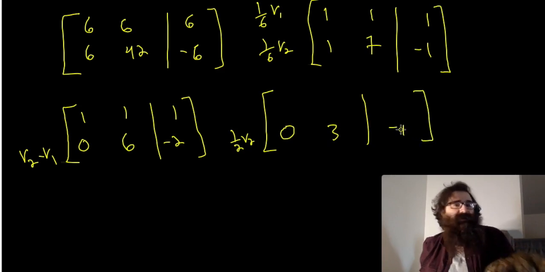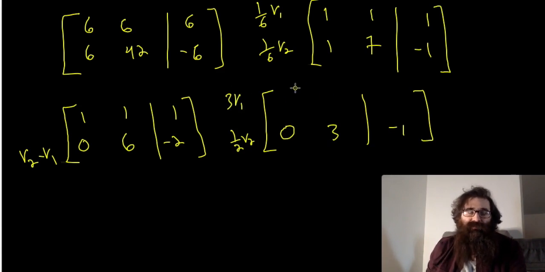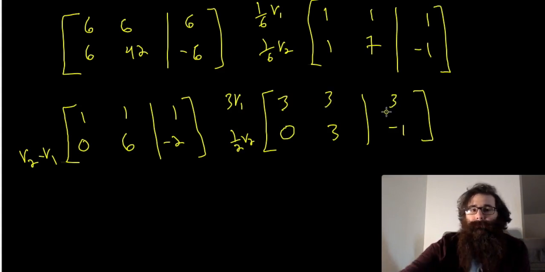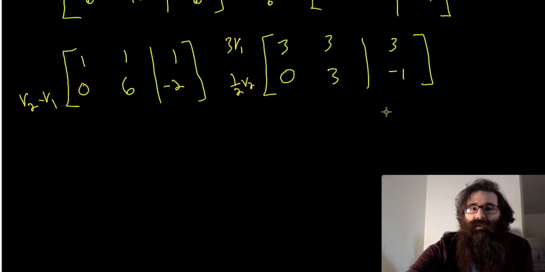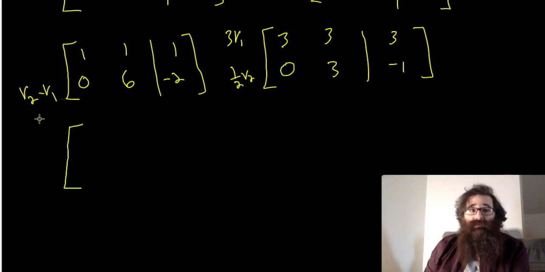And just for some easy arithmetic, I am going to scale up row 1. I'm going to do 3 times row 1. Do I have to do this? No. Do I want to do it? Sure. Why not? Because now I can just do some really easy subtraction. I'm not trying to impress anybody, except for maybe my cats, if you haven't noticed. I have cats. I'm going to replace row 1 with row 1 minus row 2.